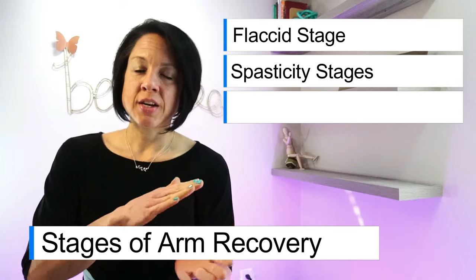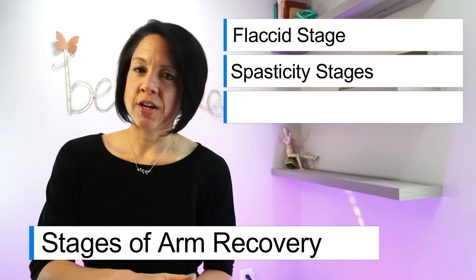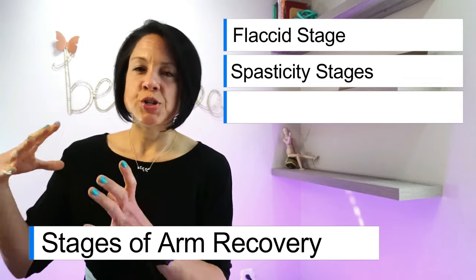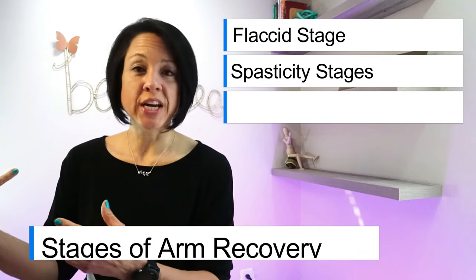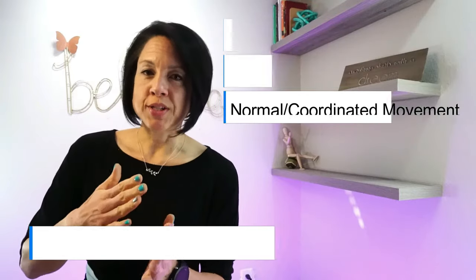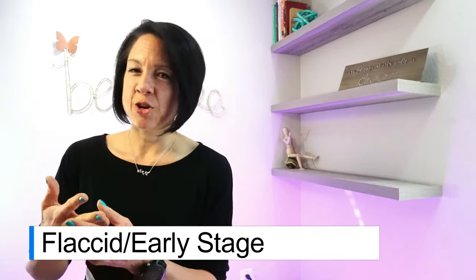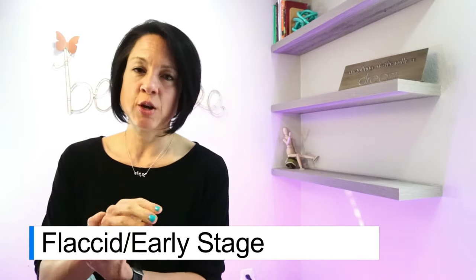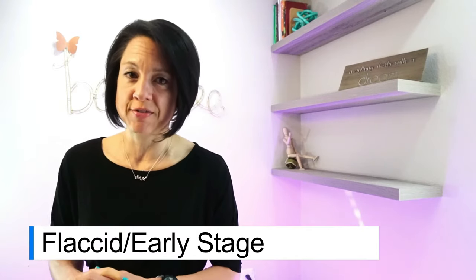So there are stages of recovery, and usually they go from having a very limp arm, to having a little bit of spasticity, and then beyond that would be actually regaining coordinated movement. What typically happens is someone in their recovery gets stuck in one of those stages. If you're stuck in one of the early stages, then the arm would be very limp, meaning your arm just hangs there. Your hand isn't really fisted up, but it just stays open all the time. You can't really close it and you can't really open it, so you don't have a lot of voluntary movement.